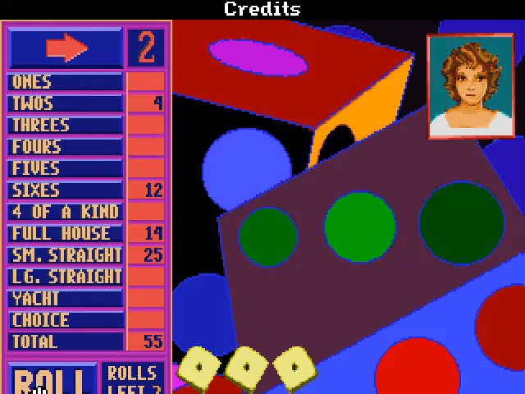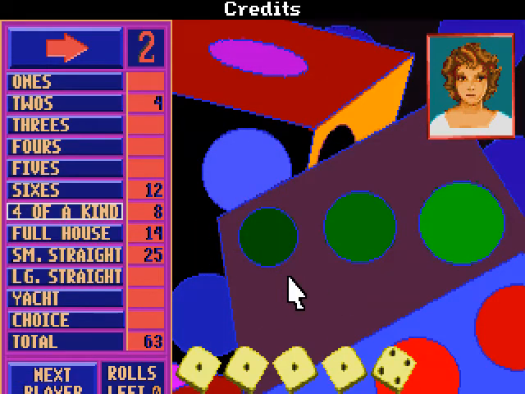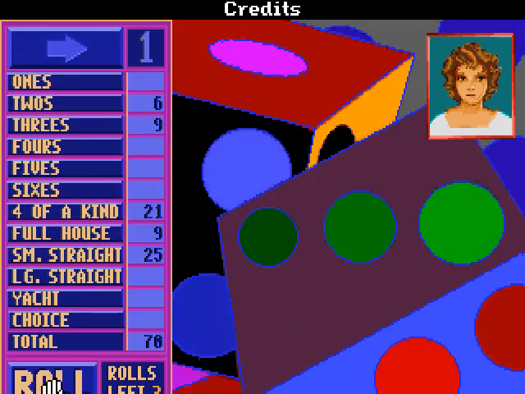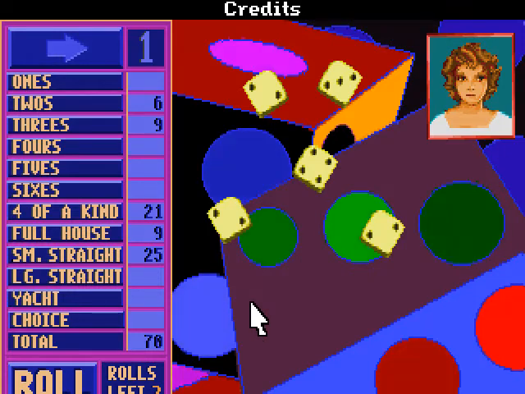All right, what's Laura going to do now? Okay, four of a kind. But her four of a kind is with ones, so it actually wasn't worth very much. So I'm not too sussed about it. I think we still have a chance here.